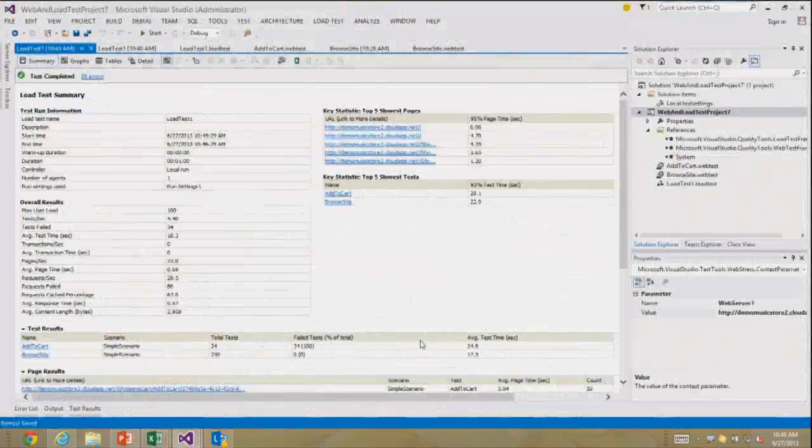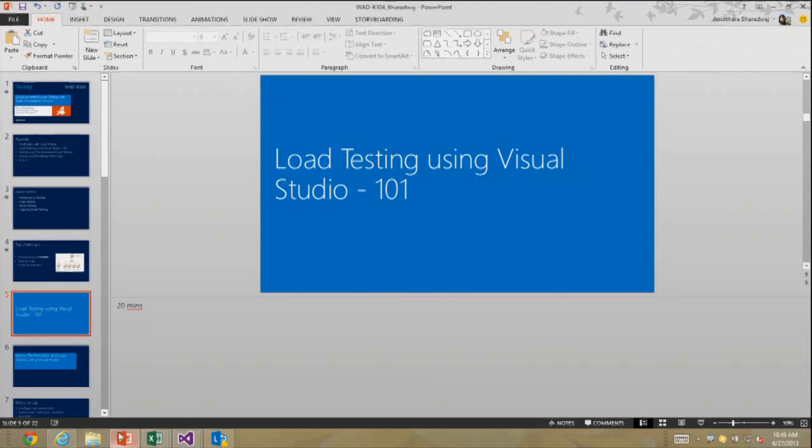Now, given that we think this is a perf regression, we're going to go through the whole cycle once more, making the appropriate perf fix and running the load test. But the beauty of the solution is that you've created a load test once, and you get to use that build over build and do comparisons build over build with very little effort. So this was pretty much our end-to-end experience of how you use Visual Studio to run load tests with on-premise controller and agent rigs. If you want to scale up further, you just add more agents into your controller agent mix.